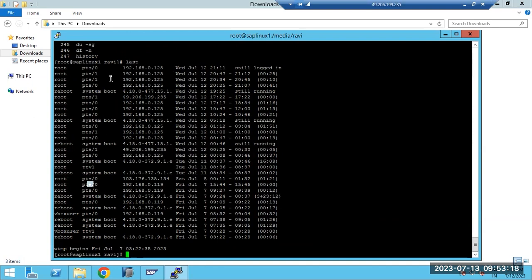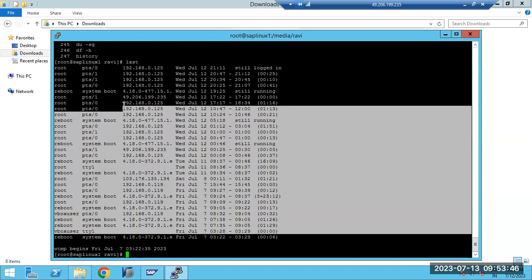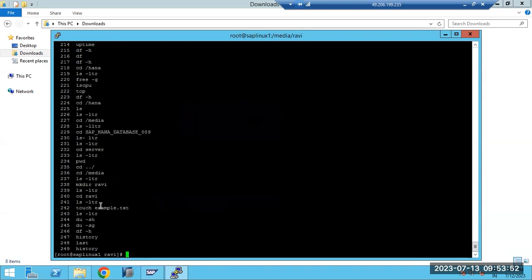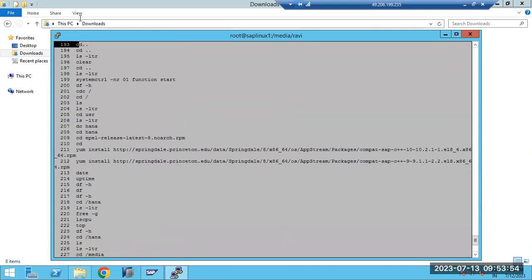Last command today is fine, but today morning, 9/7/25, the system got rebooted. This way we can find out who rebooted the system, who did what, what IP they logged into the system with, and when the last reboot happened yesterday. So we can get all the information, date and time, from the last command, right? And history just means the previous commands you executed; you will get all that information.